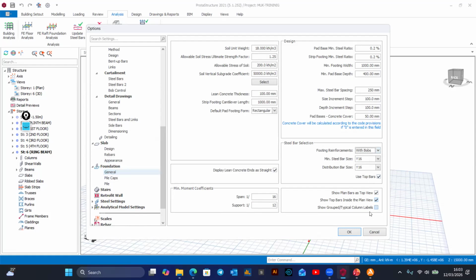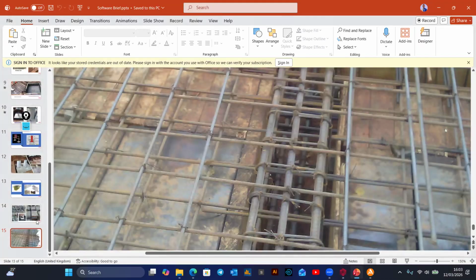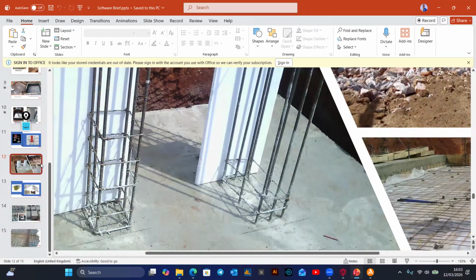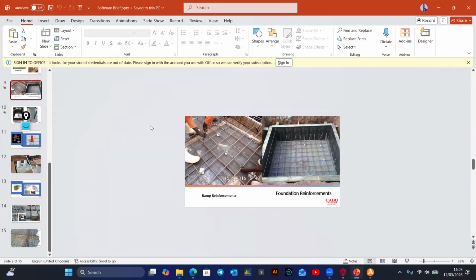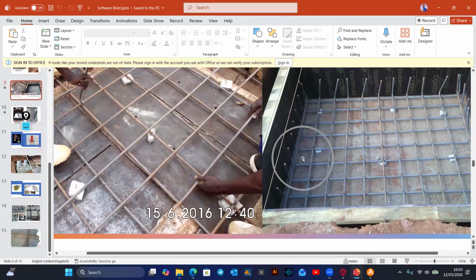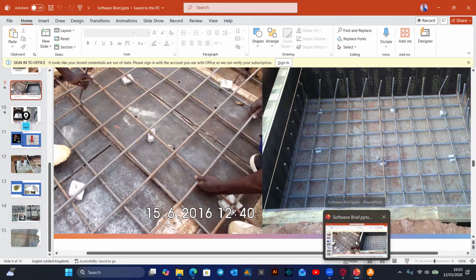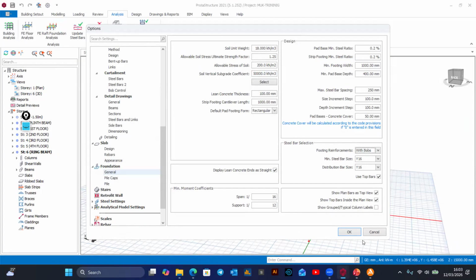Okay, so this is the footing, eh? Does this footing have bobs? You definitely need bobs, eh? That is a must.